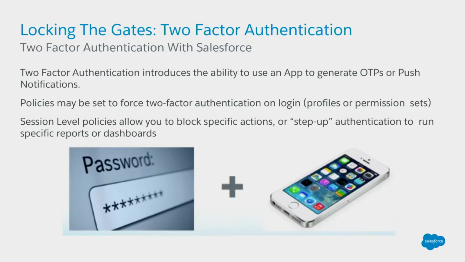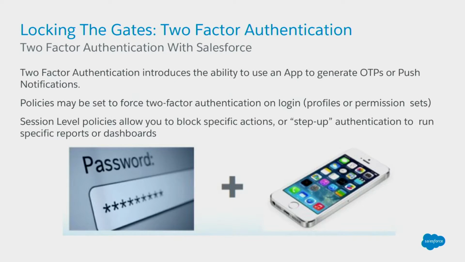So as I mentioned, the second factor could be either a one-time password token that is generated on the user's phone, or it could be a push notification that is generated on the user's phone. Now, you can configure this in the Salesforce org using either the user profiles or permission sets. I'm going to show you how to do that. You can use it at login time, or you can also use it for step-up kind of operations. For example, if you want to run a report and export the data, this is like a privileged operation, right? So you can enable two-factor authentication for those kinds of operations. We are not going to cover that today, but we are going to cover how you can do two-factor authentication for user login.